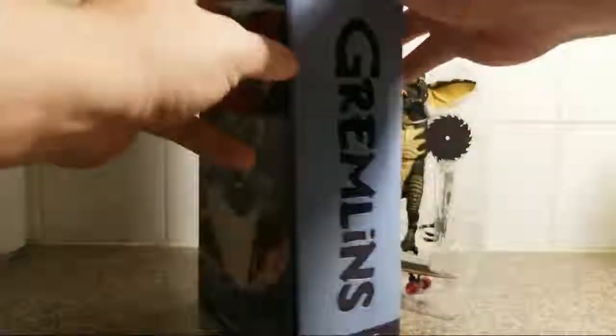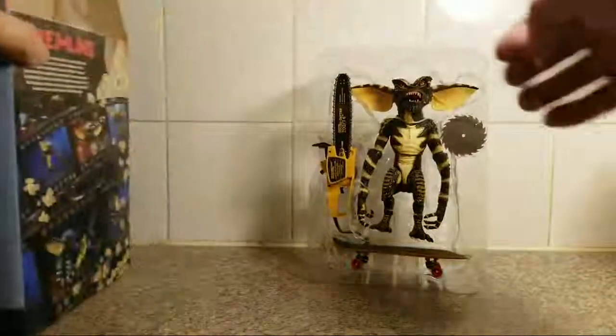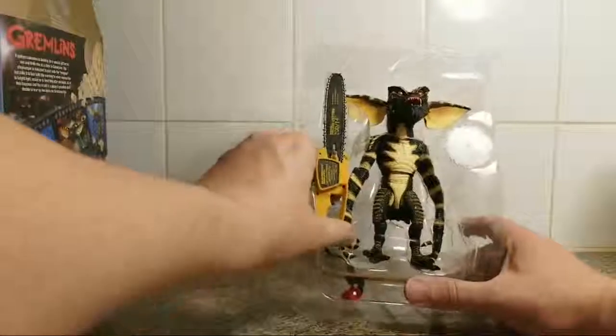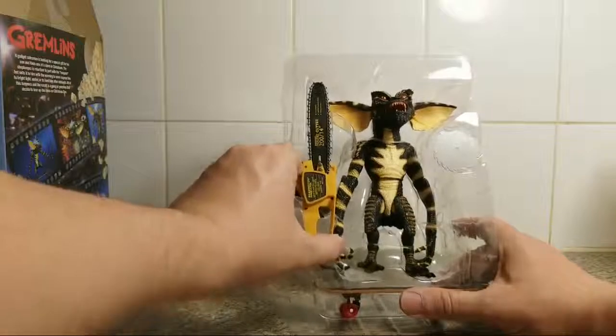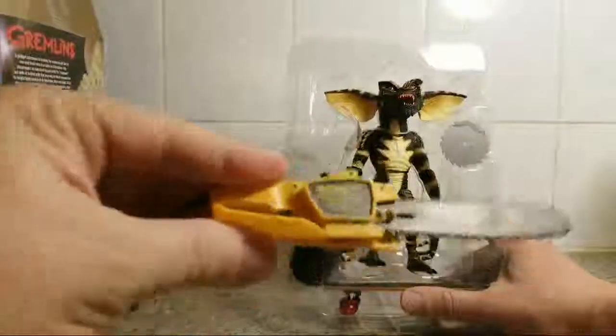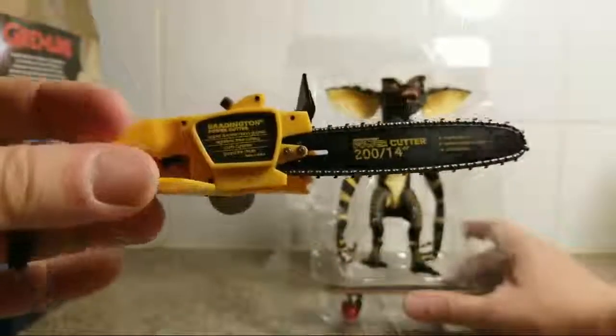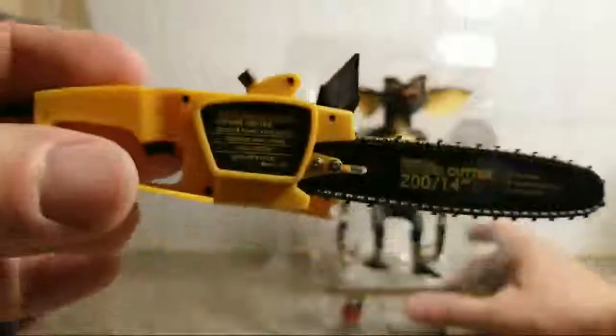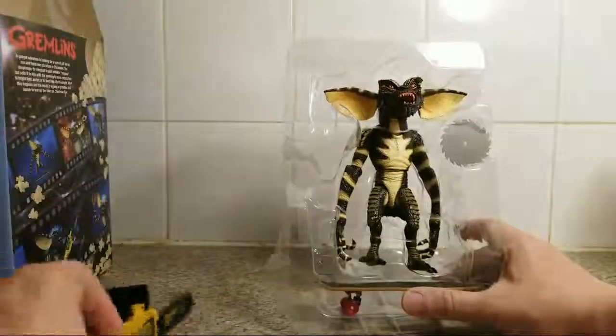So the back art is just clear blue, smoky sky, kind of like smoke in a club, or the one artwork picture there showed him with a cigar, but I don't see a cigar with his figure. The chainsaw has some pretty decent details, words written on it. Looks like the one from the movie. So that's pretty cool.